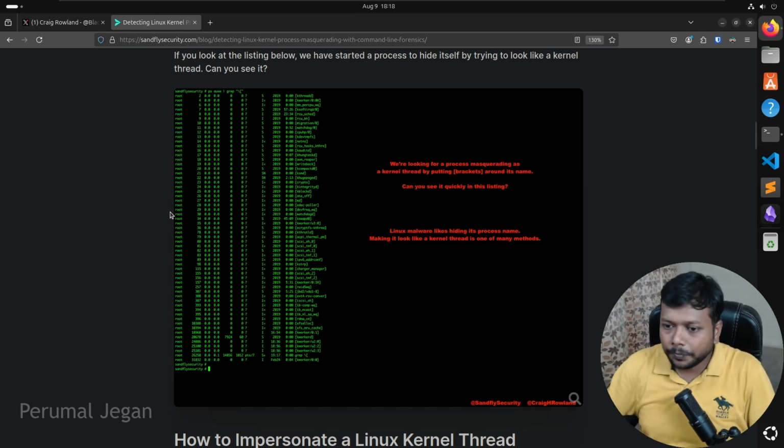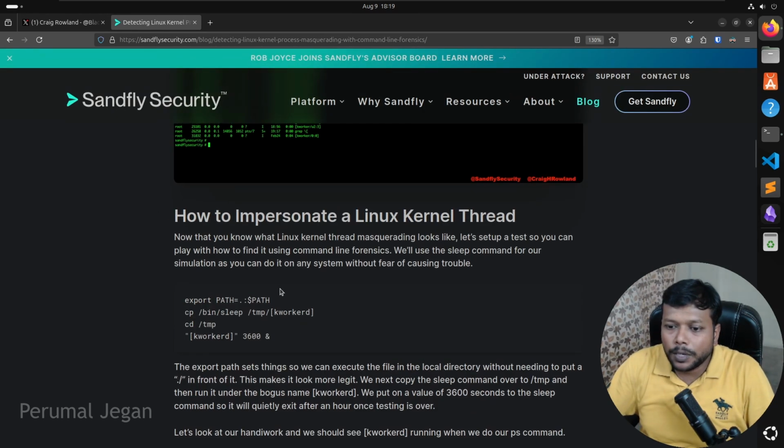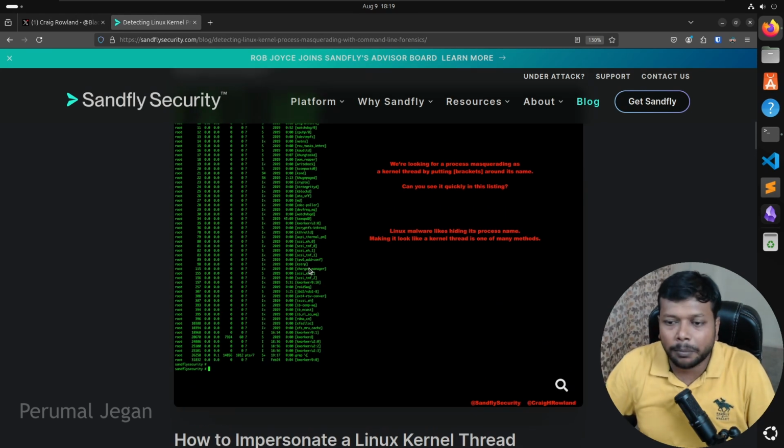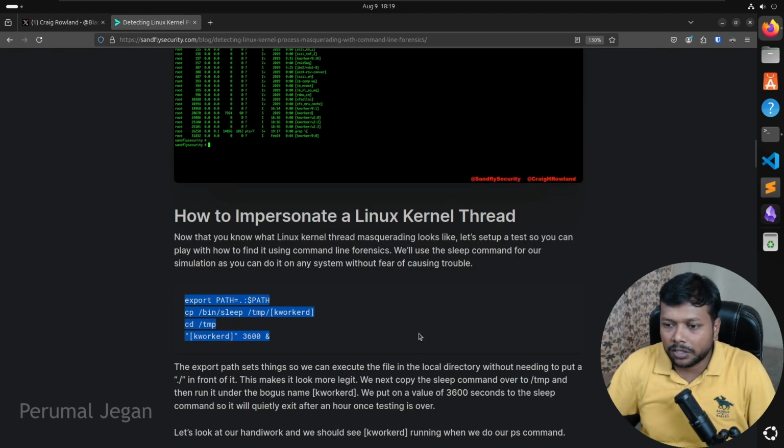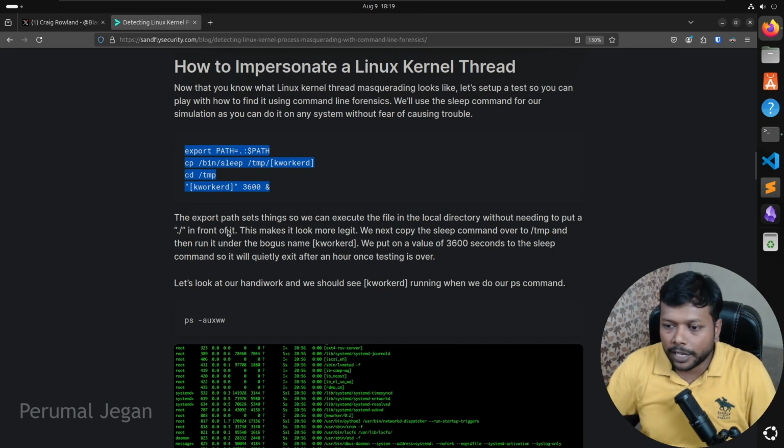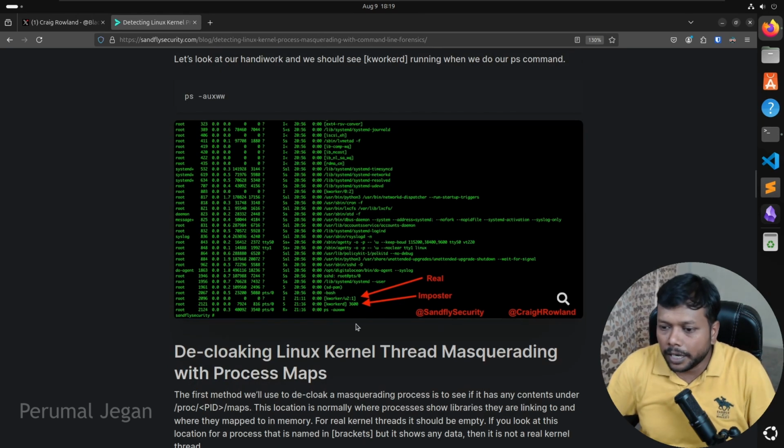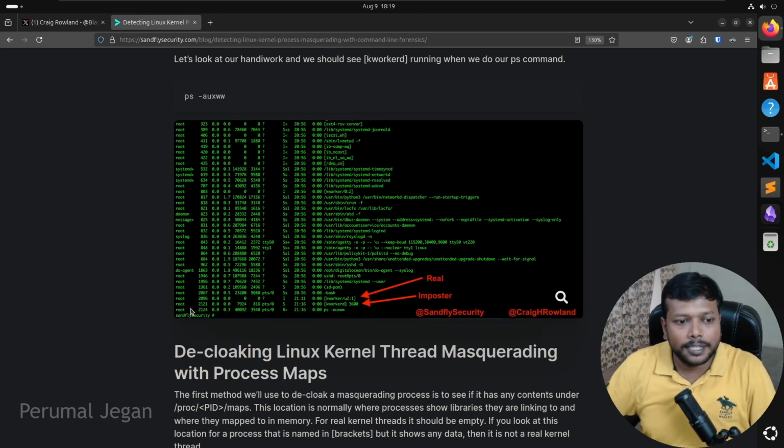Fine. Now they try to recreate that. They recreate the abnormal situation with this command. I'm not going to explain all of this, but before that, you just see here they are executing a kernel thread, and you see an argument. They are using an argument for this specific process, which is not how a kernel thread behaves. If you see the maps file, you will see some entries here. So that is an anomaly.